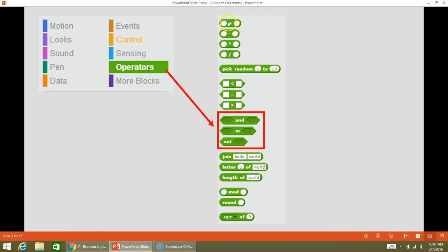Just so you know, for future reference, you see all these oval shaped commands. These are called reporter blocks, and you can see that those are going to be a little bit different, and we'll have a future podcast or future PowerPoint that goes over where those go, and they become even more powerful as we move on. So let's take a look.